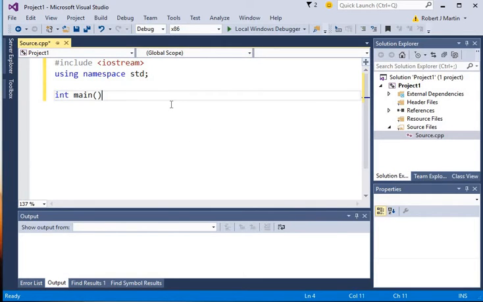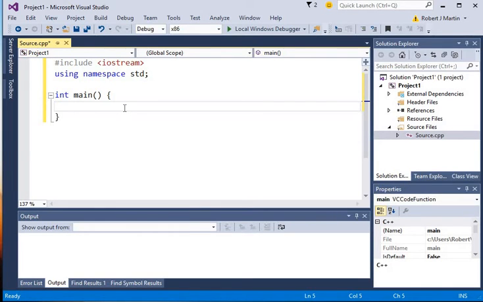Okay, now I'm going to type an open curly brace, and then Visual Studio created the closing curly brace automatically for me. Then I'm going to type return, and inside of the curly braces is where all of the source code will go that will be part of our program.